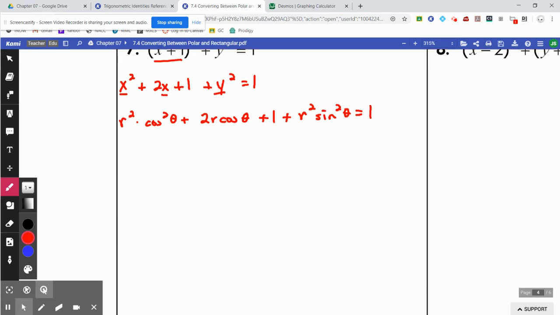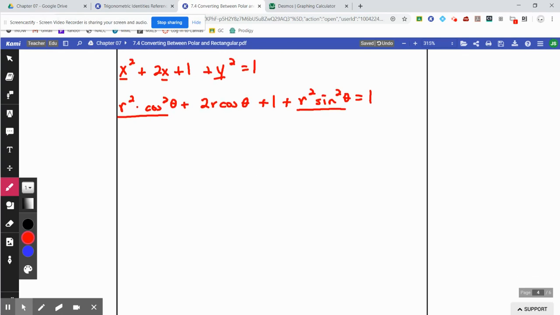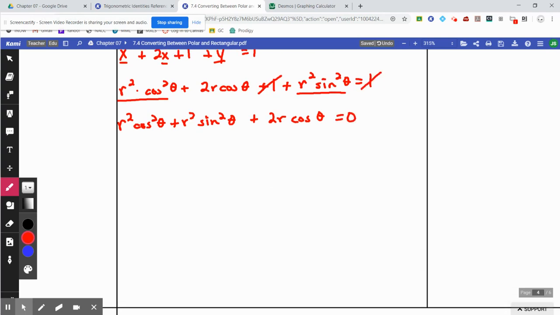Now, the first thing that jumps out to me, and I know this is a circle, so I know this is about to happen, is these two terms right here. I have a cosine squared plus a sine squared. So I'm going to go ahead and group those two terms. I'm going to write it as r squared cosine squared plus r squared sine squared. And I can leave this other one over, this plus 2r cosine theta, if I'd like to. And something else, this plus 1 and this 1 over here will cancel each other out, and I'm not going to be left with anything.